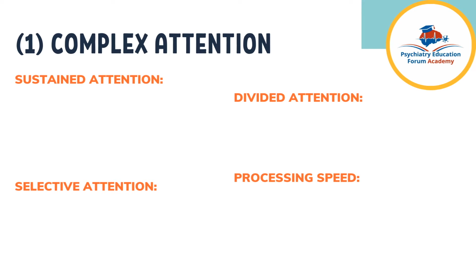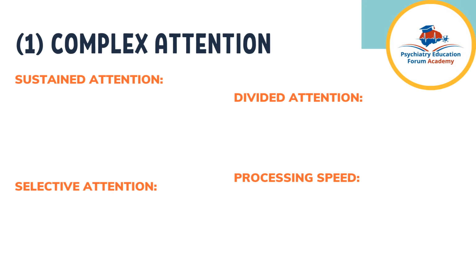Now, what I will do is I will try to give some examples, mainly from the DSM-5, and we'll talk about some tests that you can use in your clinical practice. Please note, I will not talk about the neuropsychological testing that is more detailed, but my focus is only for busy clinical professionals. So these tests you can do when you evaluate somebody with cognitive impairment. So let's start with the sustained attention first.